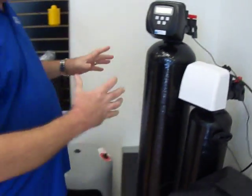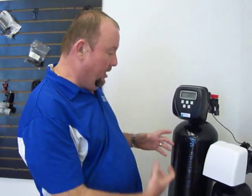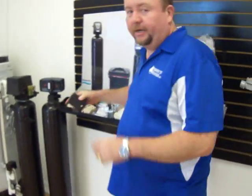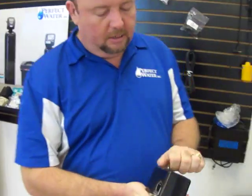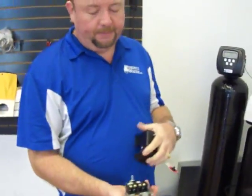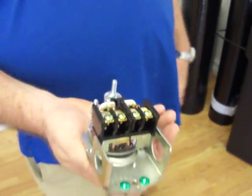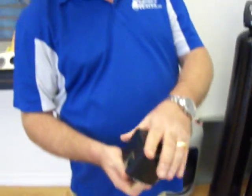Now, with this type of system, it's a little bit different than the aerators. There's less things to go wrong. If you ever have no water with this system, it's either one of two things. It's the pressure switch that we talked about originally, or it's going to be a well pump. So if you get in here and you clean out the pressure switch and there's no ants, and you plug it back in and there's still no water, you would need to call Mike or Kim at Lyons Real Estate.